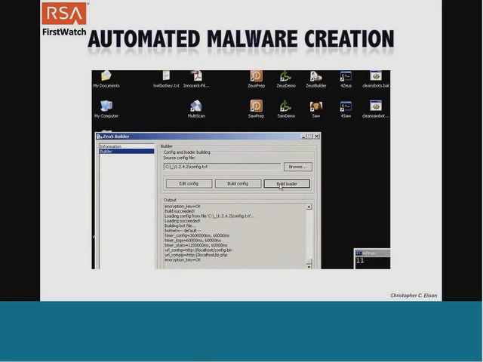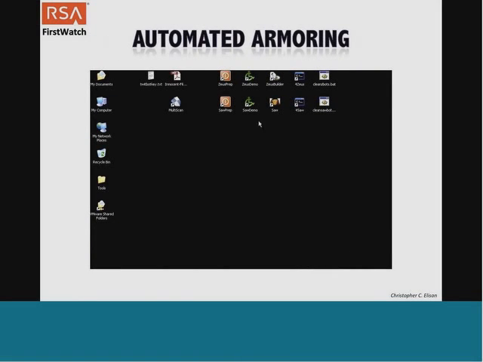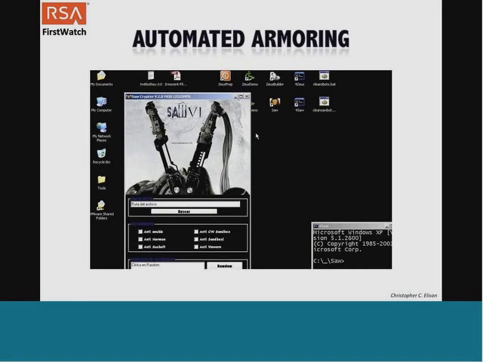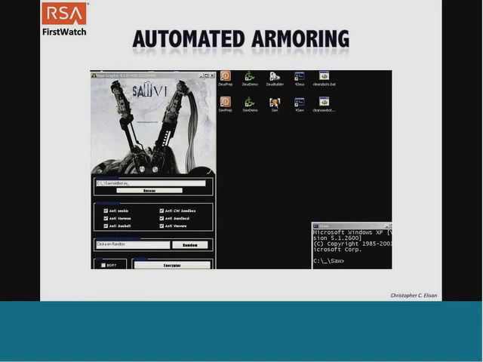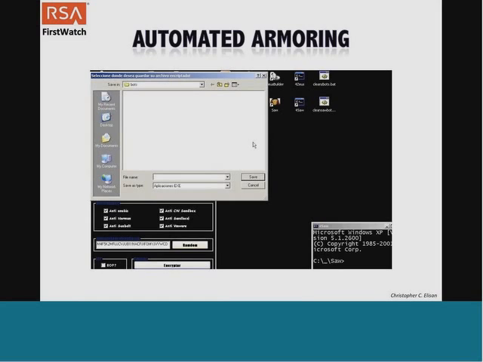Now, let's say you take one sample from this Zeus malware that was produced, and subject it to an armoring tool. So this next demo, we will be using SAW6. It's an armoring tool. It doesn't use time as a seed, but it uses random bytes. So virtually, when you look at the number of bytes, it could create billions, trillions of samples.